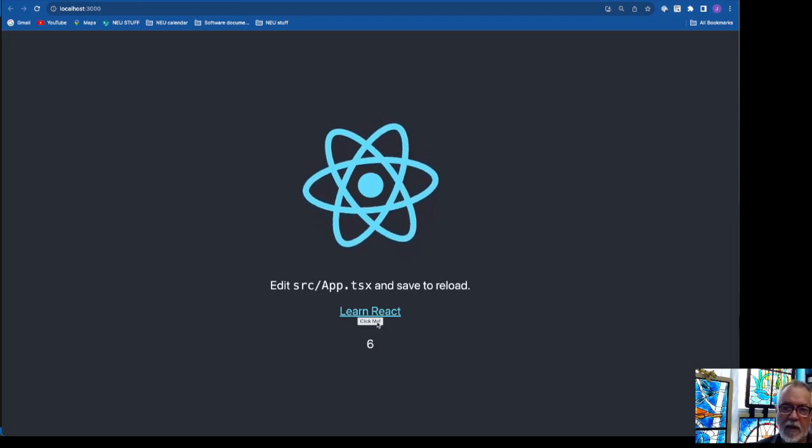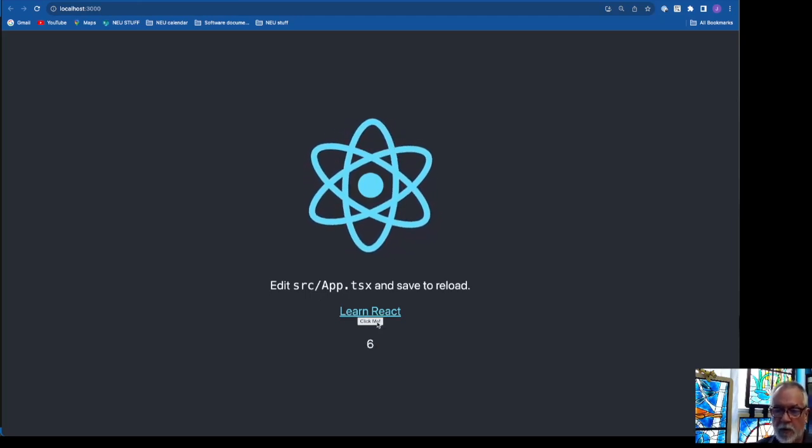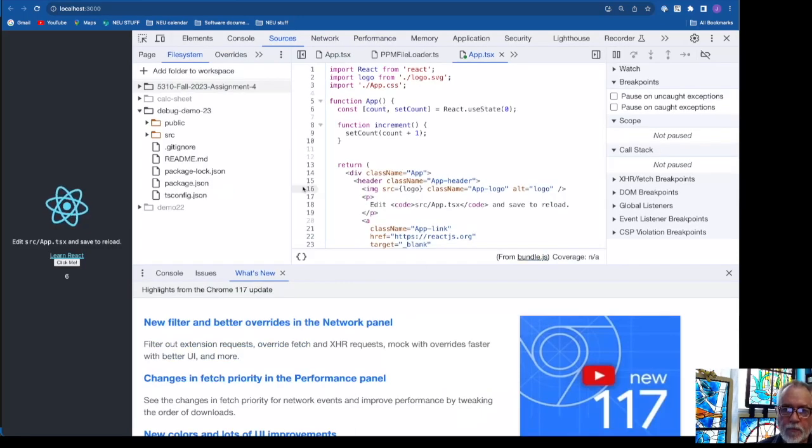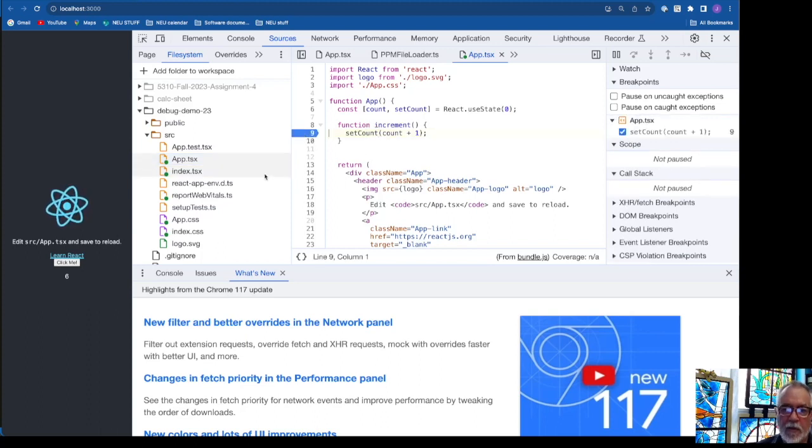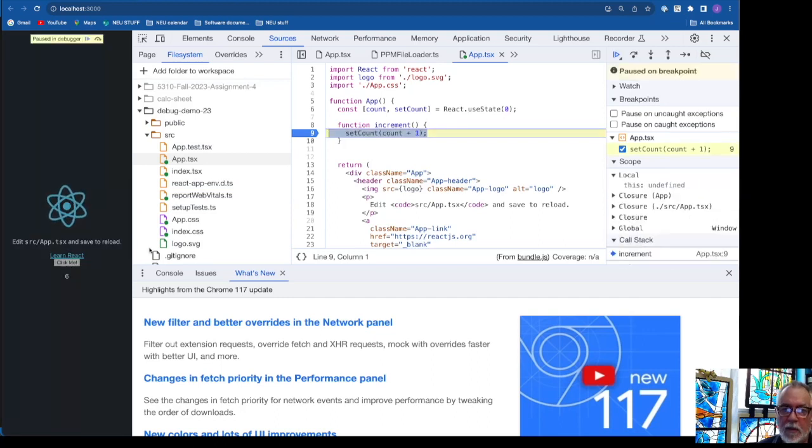Okay, so now we want to examine what's happening in there. So we hit F12, and we can go to our directory, our source here, and we can go to app.tsx, and you'll notice that the code in your browser, because you gave your browser access to your files, actually updates the function here. So what I want to do is put a breakpoint here. So now I'm going to click here, and we have hit the breakpoint here.